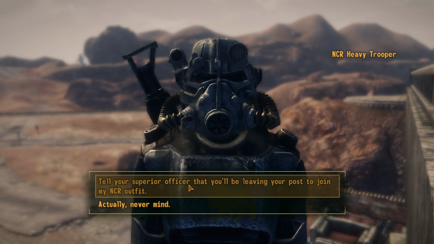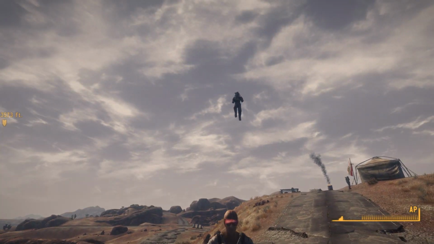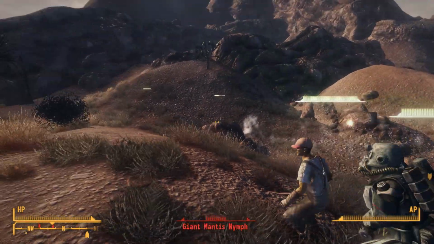For example, if you're in good graces of NCR, you can hire their soldiers for no cost. Right now there is no limit to amount of companions, so feel free to make your own personal army. Once you get everyone you want, it is time to take over Wasteland.